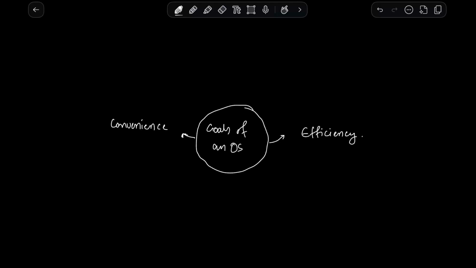Now there's one question which I'll leave you with. You need to research it. You need to find your own answer. Let's suppose an OS is all about efficiency, so why does a gaming PC sometimes lag even when the CPU is at 100%? What's the actual bottleneck? So try to find out.